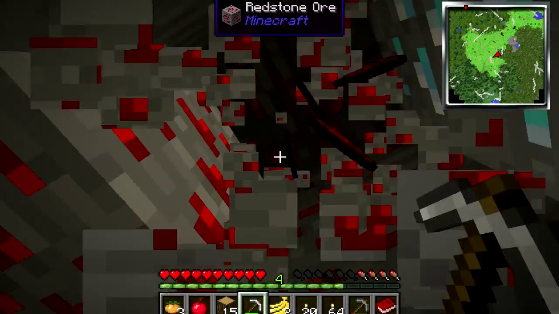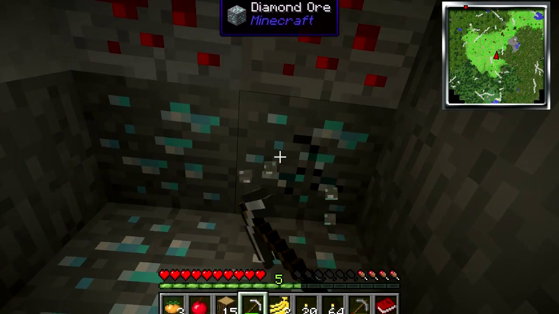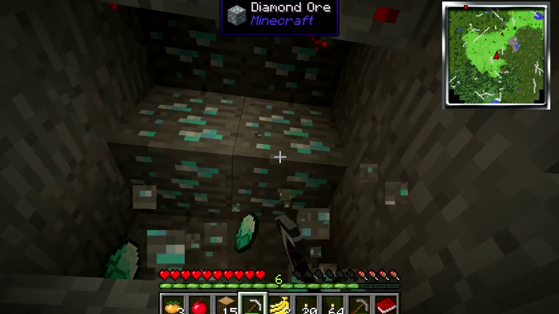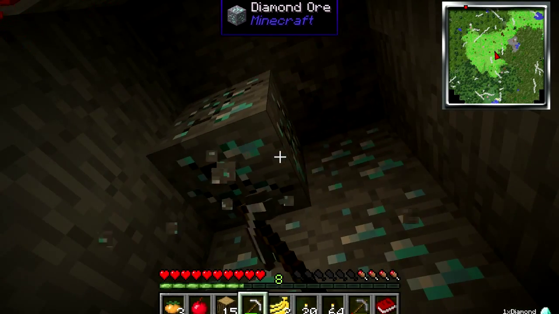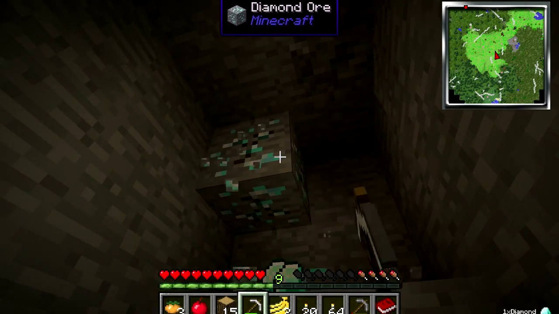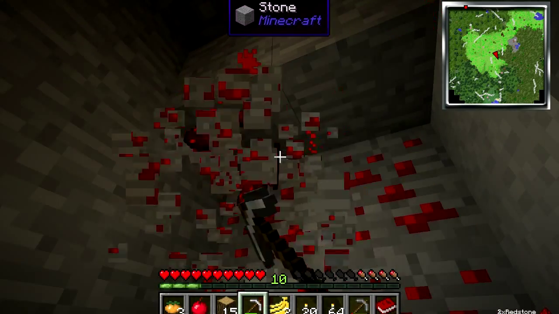Get a redstone now. Oh, look! Look what I found. Diamond. So if it were in Minecraft, this would be like, whoa. But I mean, look at that. 16 diamonds from one vein. This is crazy.